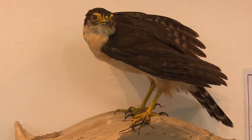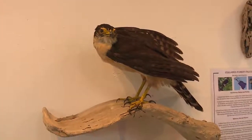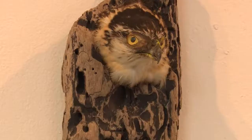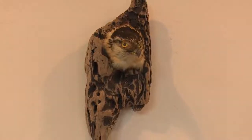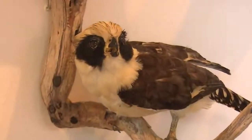How did you come by these birds? Did you go out and shoot them in the wild? No, I'm working with the Audubon Society, the zoo, Belize Bird Rescue, and Belize Raptor Center. Most of these birds were hit by cars, and if they're found soon enough to try to rehabilitate them or take them to these bird and animal hospitals, they try to fix them up. If they don't live or they can't be fixed well enough to release them back into the wild, then either they'll euthanize them, meaning they'll put them to sleep, or they die on their own.